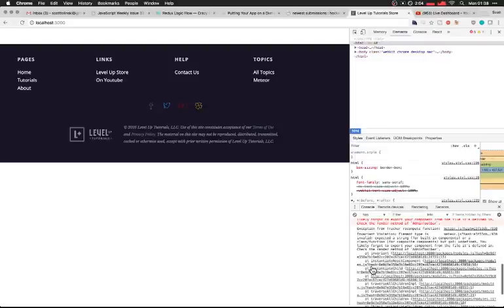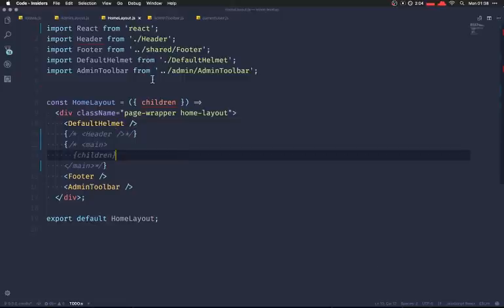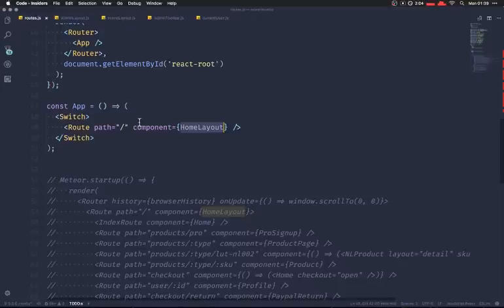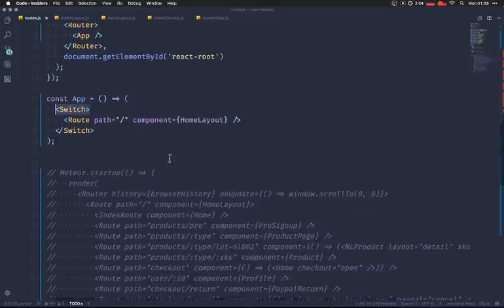And that's the way this process goes. You make small little changes here and there, you get errors, you fix them. But either way, the idea here is that in our routes file, we're rendering app. App is coming into our main switch, which acts like this area down here, but it'll be much less like that in a minute.